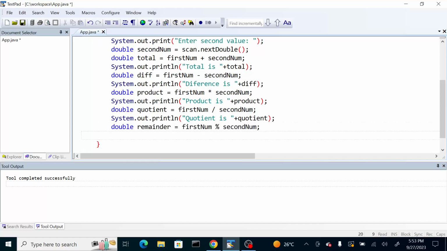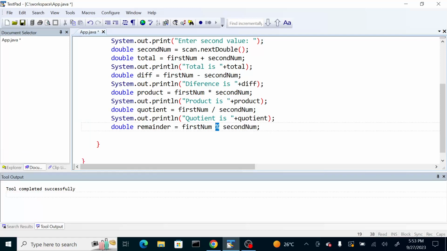So the mod operator allows us to get the remainder. Say for example, 3 divided by 2, so the remainder is 1. Okay, so something like that. So again, we can use the System.out.println and then just display the remainder.